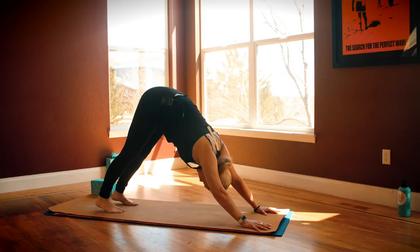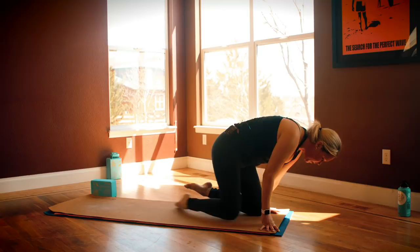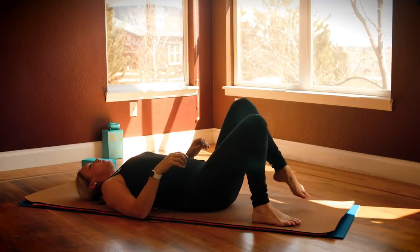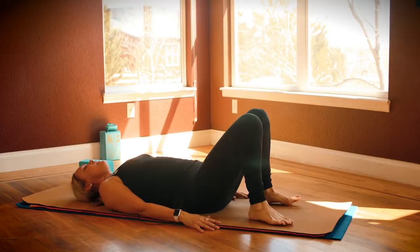Come down onto your shins, cross over your ankles, make your way down onto your back. We're preparing ourselves for bridge pose. So bring your heels in close to your hips, at hip distance apart, place your arms alongside your body, press into your feet and lift your hips up.